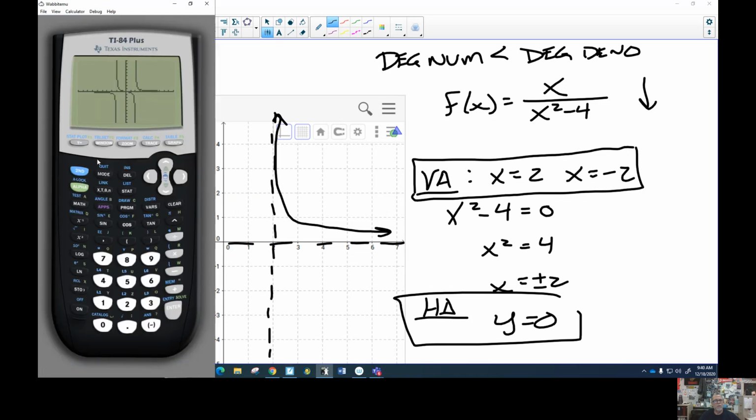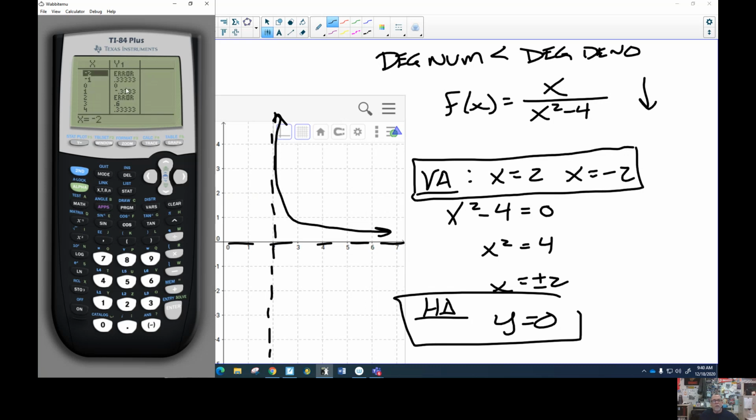Let's take a good look at this again. Go to second table. At 0, we do go through 0, 0. There are some other points if you wanted to use them. At 1, you've got -1/3. At 3, you've got positive 0.6. Again, you can use some of these values if you want to, going upwards.